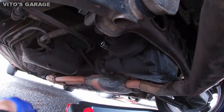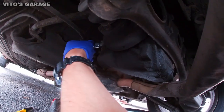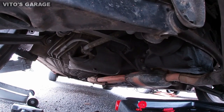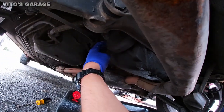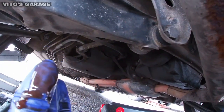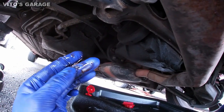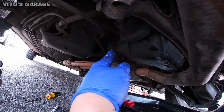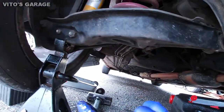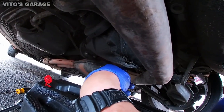Remove the fill plug first. Okay. Let's see if there's any fluid. Yeah, there's fluid. And it's actually level, just because the car is tilted this way, because I have it jacked up right here. So anyways, right now we're gonna go ahead and drain this guy out.